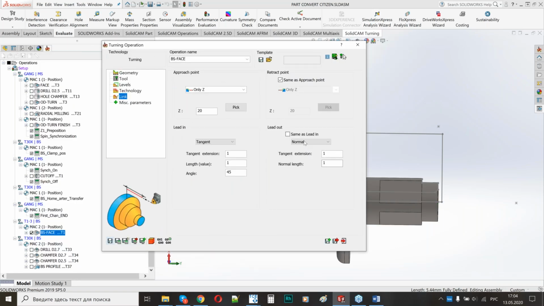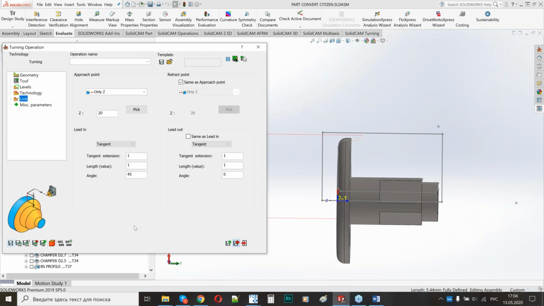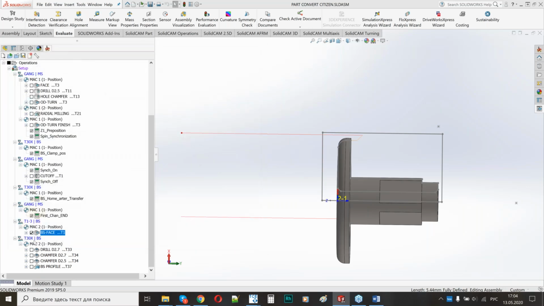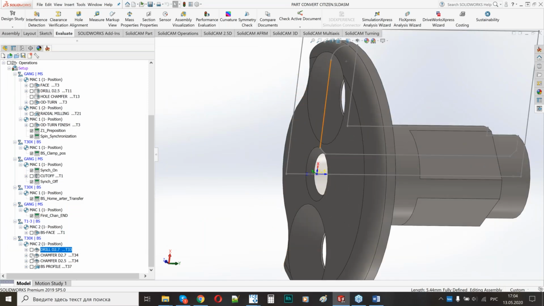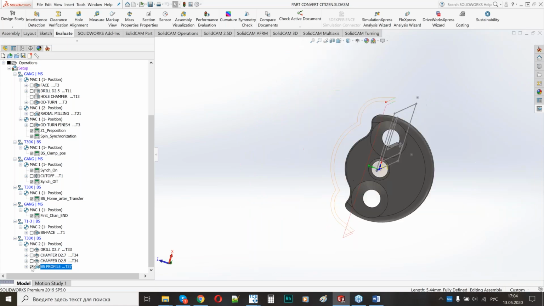Okay. Change that. And I have some drilling operations here in the milling mode, chamfering, and some milling on the back spindle.